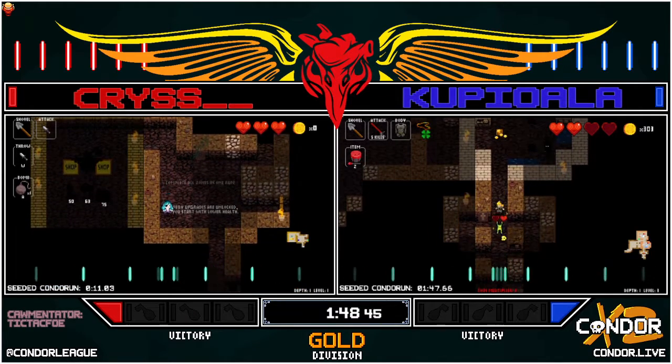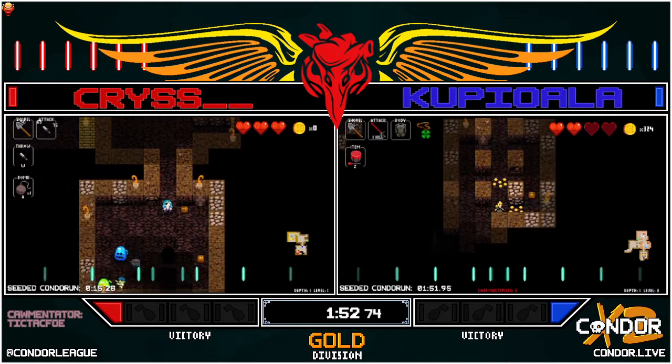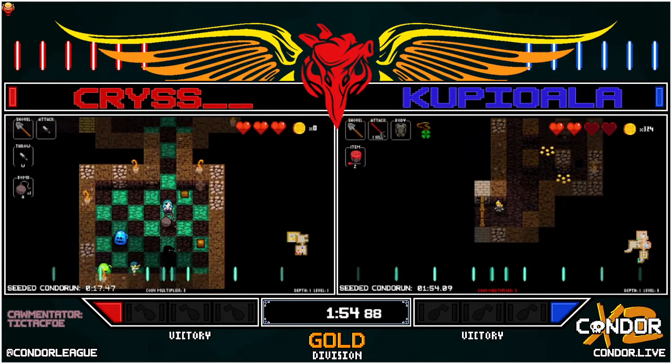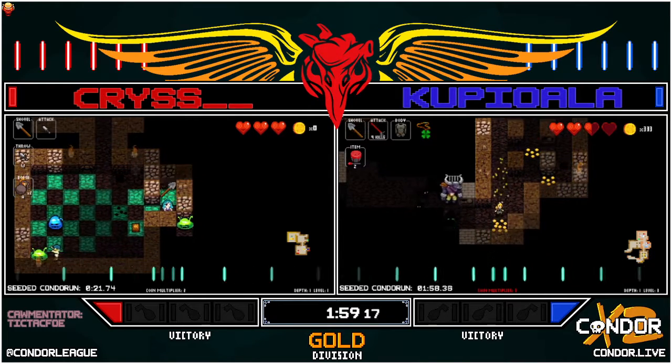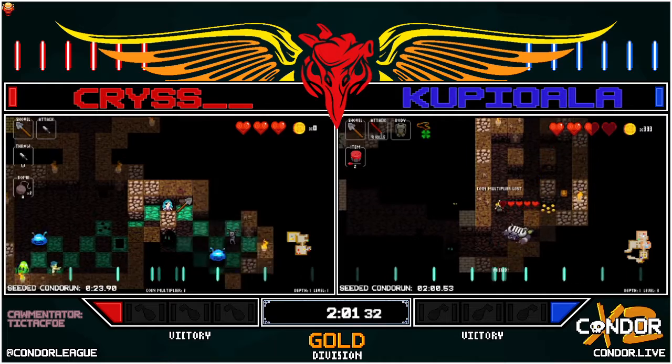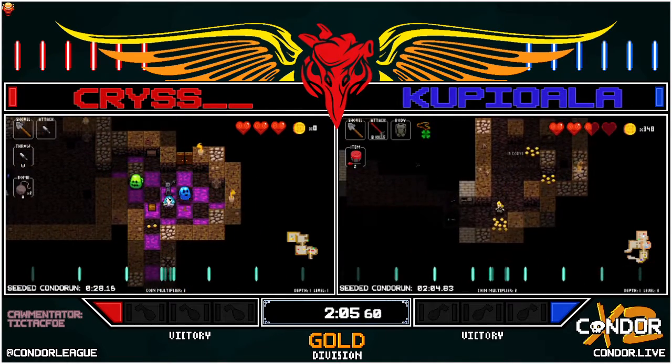Pretty decent 1-1 shop there. Mapping and a purple chest. Could be good stuff, but... Oh, and there is two bombs. Cryss could kill for it. Would have to go all the way back, though. Kupioala is moving on through this seed. Looking to get into that first boss.